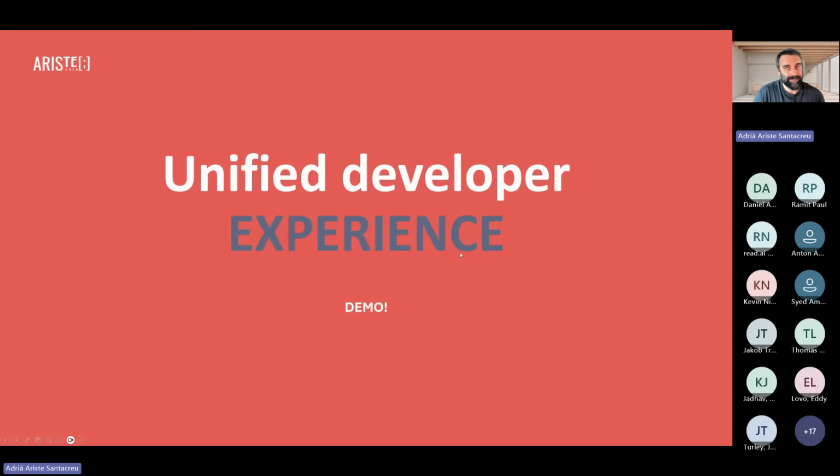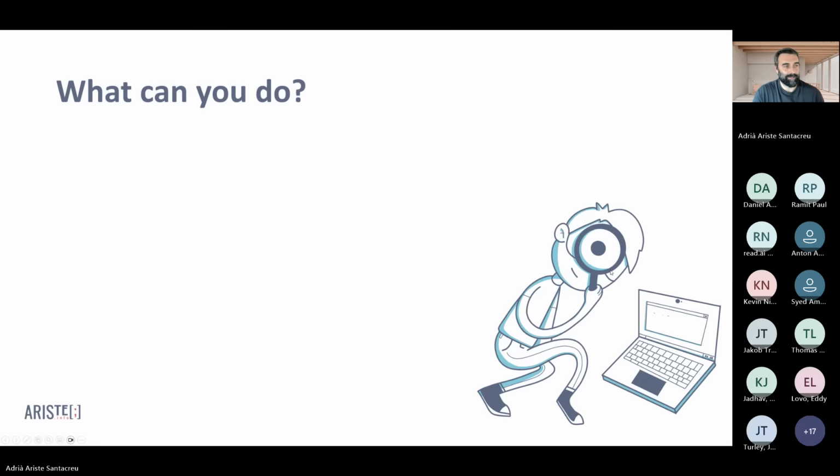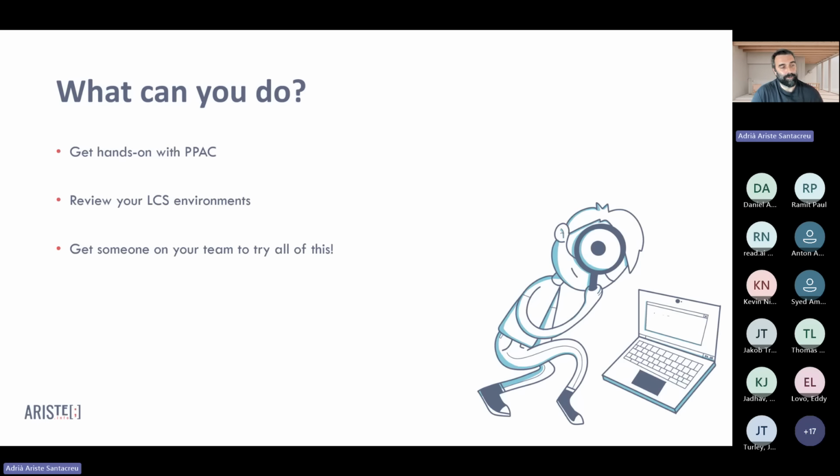Let me swap this. Next, what can you do? Get hands-on with PPAC, start playing with it, review your LCS environments, and I didn't put it here, but on licenses, get someone on your team to try all of this, especially the administration part, I suggest.